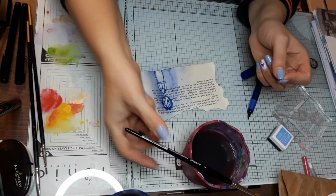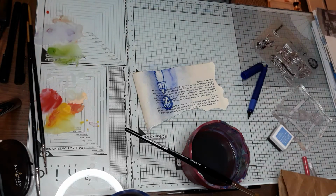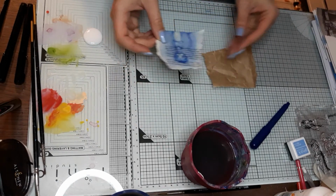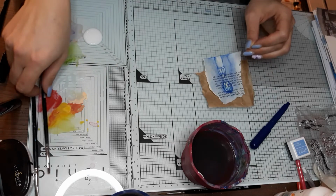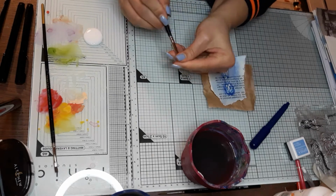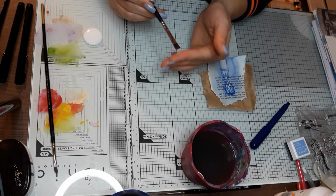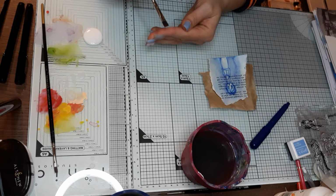Okay. So I will dry my piece of paper, and then we shall continue with our new step. Okay, so our piece of paper is dry. I have torn the edges all around a bit, and now I want to stick it on a piece of craft paper. And for this I am using a paintbrush that is made for acrylics and oil, which means it's flat and it has stiffness to it. It's a bit more robust, and it has a spring to it.